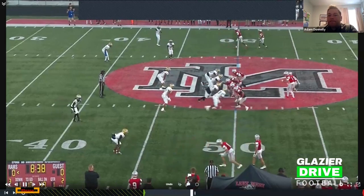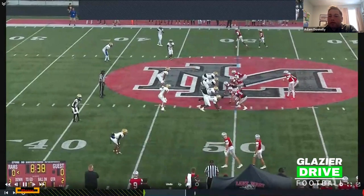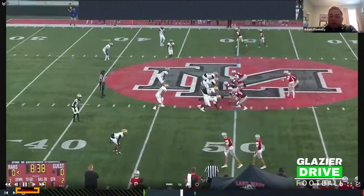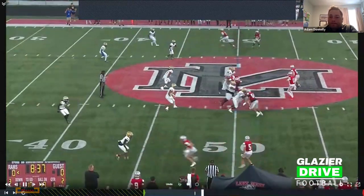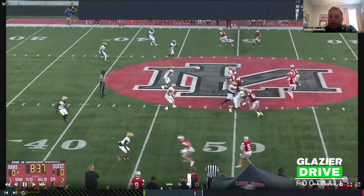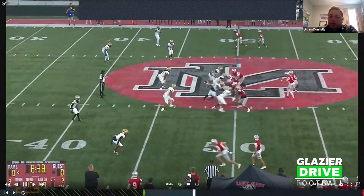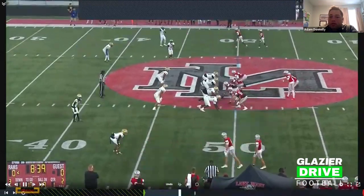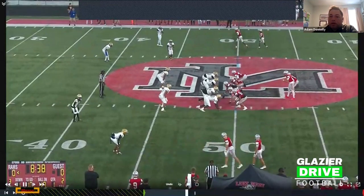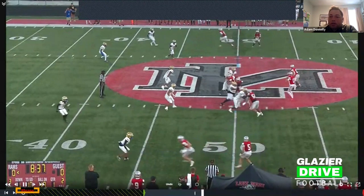2x2 stack. You can see we're not faking the zone here. We're running a little swing. That's another option we do a lot. Let's see if that'll grab a middle backer. Kind of does, right? This defensive end was a little bit more straight up field, so you can see the tackle stayed on it a little bit longer. I think this is the second game of the year. I think later in the year, he probably would have gotten out a little faster than this.